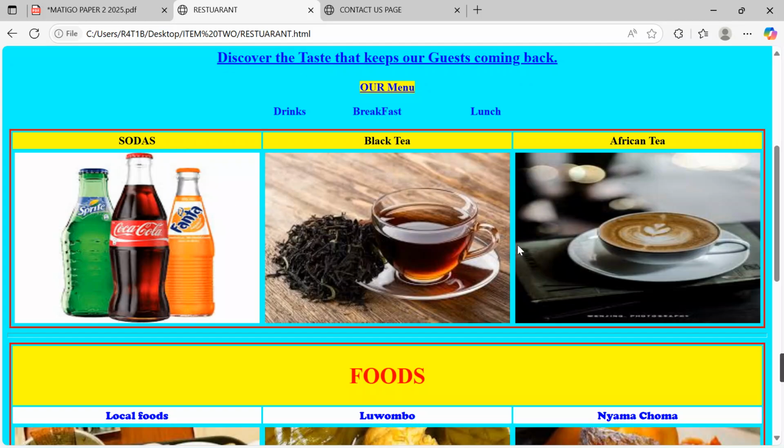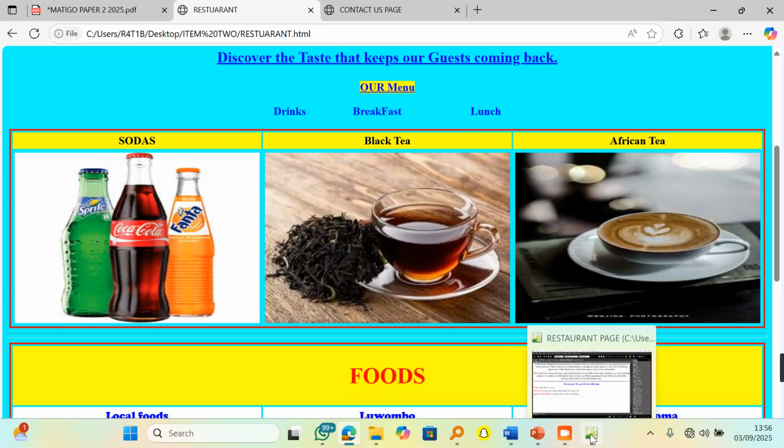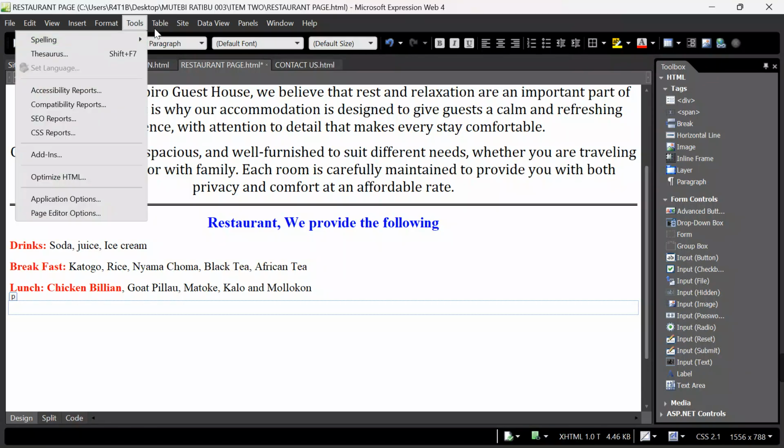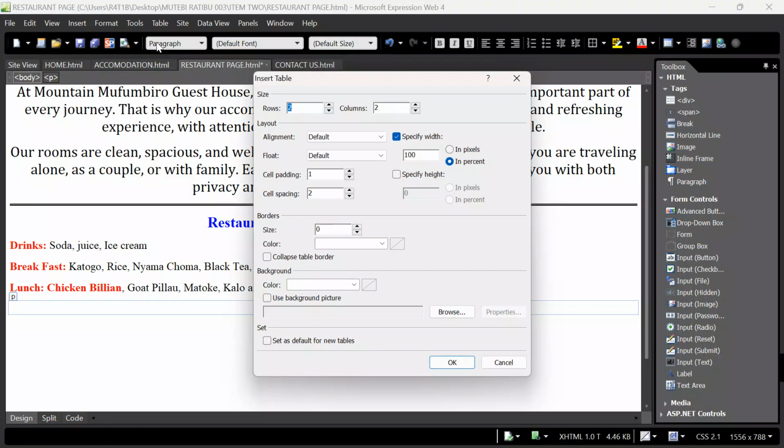So I'm going to create a table of 3 columns and 2 rows. Expression Web runs more on tables if you want to come up with a clear design. So I'll move here. I say now I will need 2 rows and 3 columns. Allow me keep it at around 90, and then I'm going to align it center. I will also align it center. We keep that so that we save time.